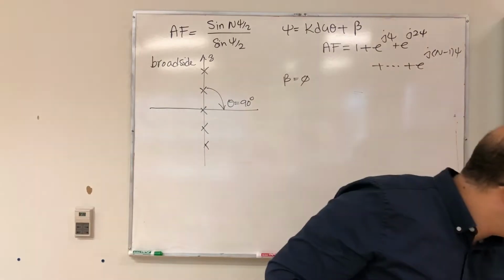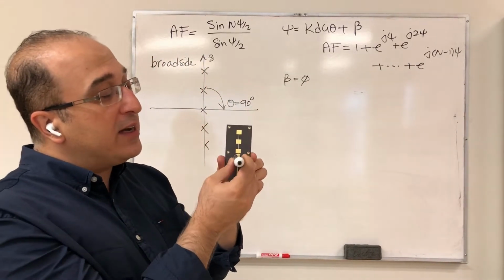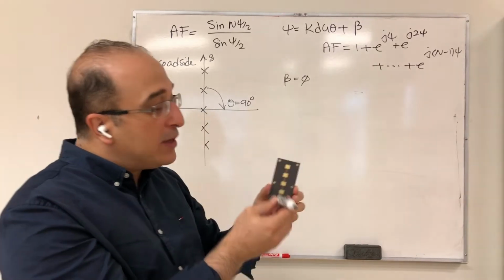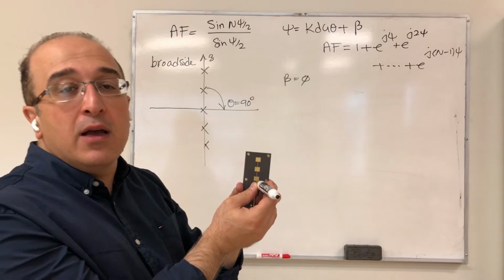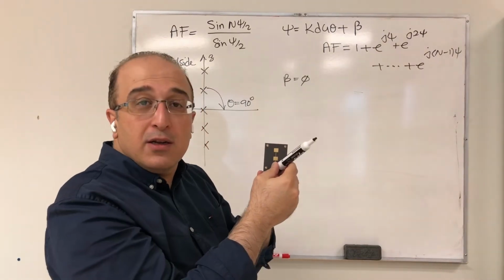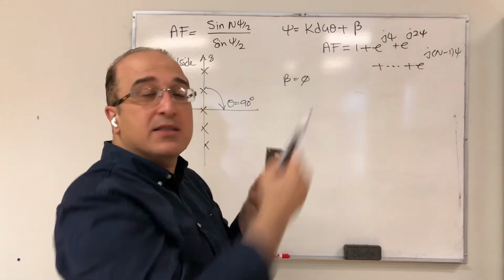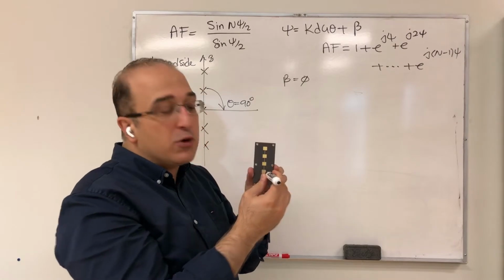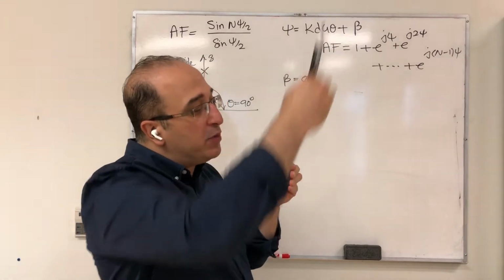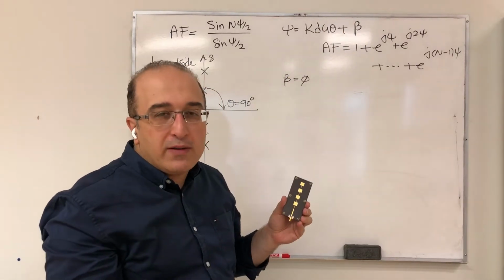But then we mentioned that you may get into the situation that you satisfy theta equal 90 by beta equals 0, but at the same time, you may have another main beam too, which is undesired. For example, a main beam in this direction. So you essentially have two main beams, one, let's say, toward you, one in this direction. And toward you is, of course, part of theta equal 90, so that's fine. But then let's say this one would be theta equal, let's say, 30 with respect to the z-axis. So we don't want that.